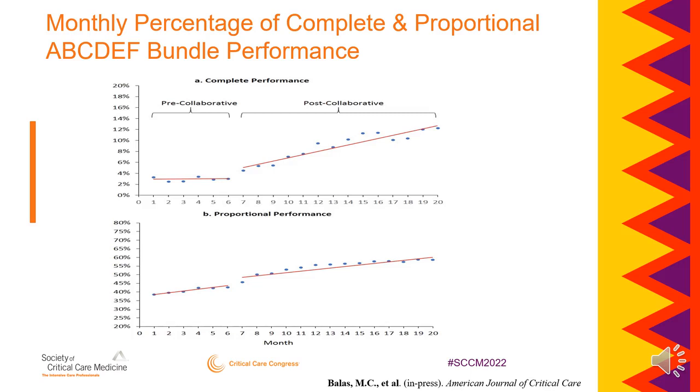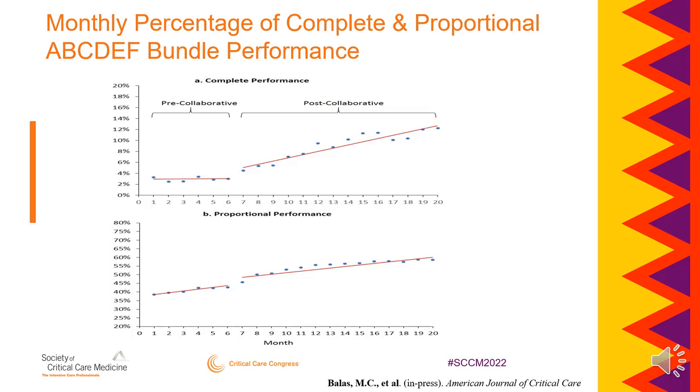We had these great changes, and you can see that on the top slide. And again, it's illustrated in the proportional performance. But when you're looking at that complete bundle performance, we made really great progress. If you're looking at the flat line and then the sloped line, we made slow and steady progress, right? Isn't that beautiful? It's going up and up and up. Each month it goes up and up and up. It's great. Almost tripled, right?